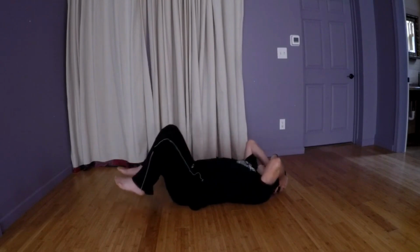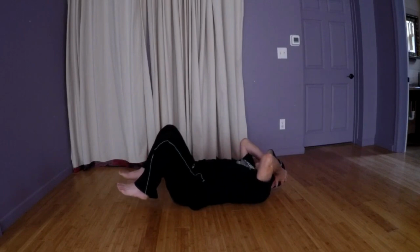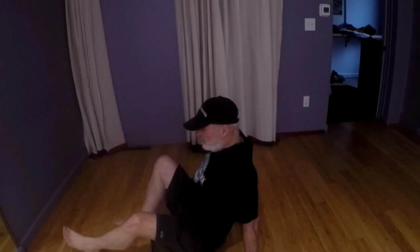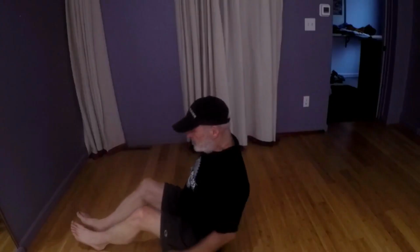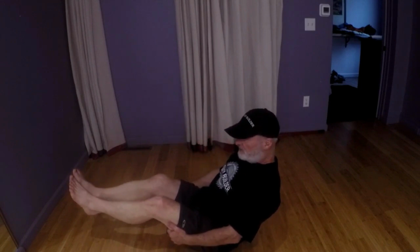Last one, elbows to knees, knees towards the elbows. Hold it for a breath, and come all the way back down, elbows down, hands alongside. For this next exercise, I'm going to bring the hands behind my thighs. I'm going to lean back and I'm going to see if I can take my feet off the floor for 3 deep breaths.